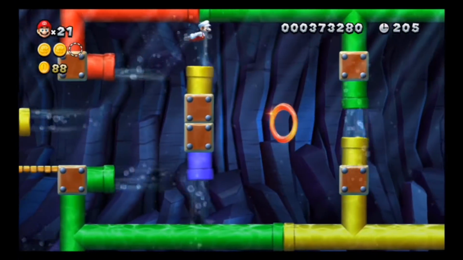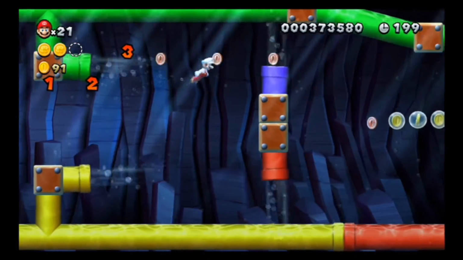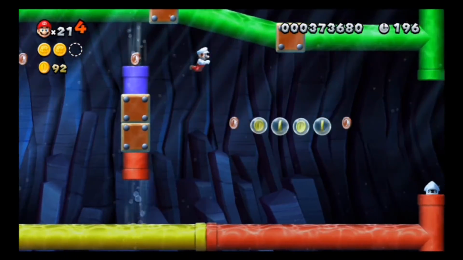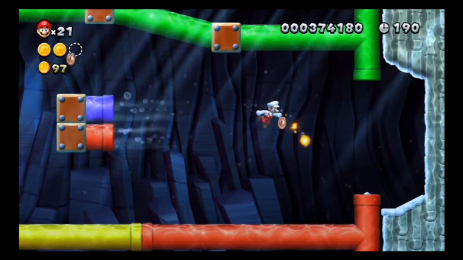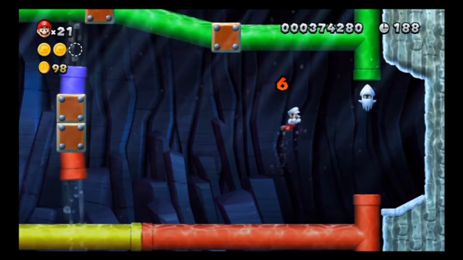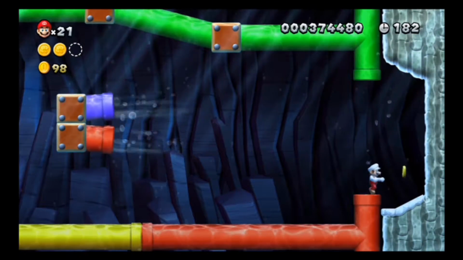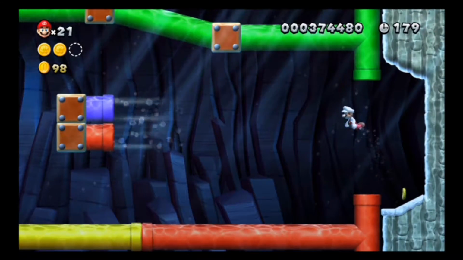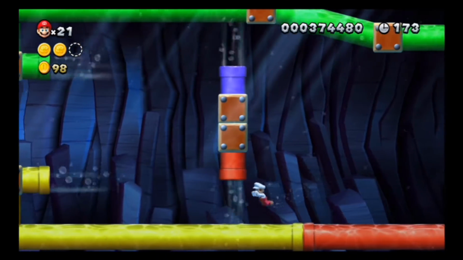So anyway, believe it or not, in order to get the second star coin, you must actually swim underneath those red pipes, if you can see on the screen from a split second ago. That will lead you to the second star coin. So, yeah, the red pipe is solid right now. I'm assuming the last star coin will be in the green pipe at the top.